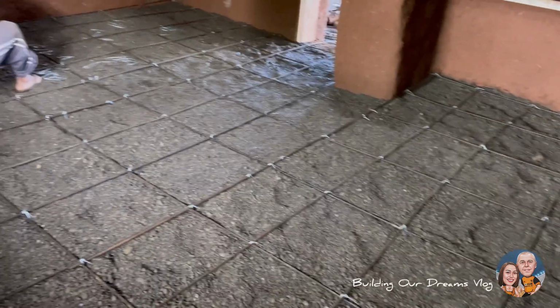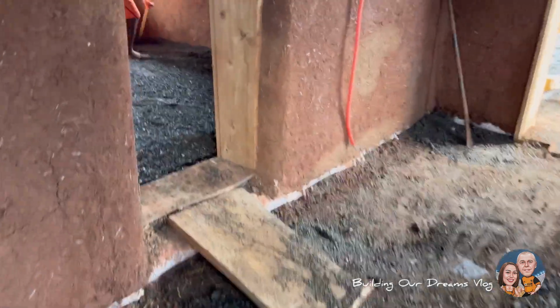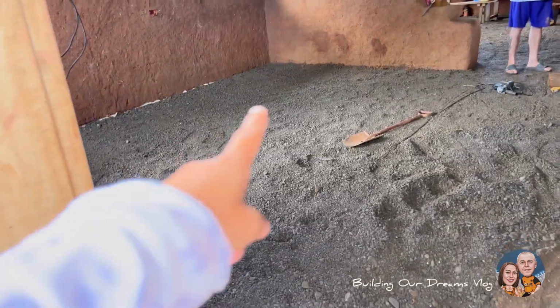And this is our main bedroom, guys. Here in the living room, it already has stone as well. Here is not yet. And the guest room, they put it as well. That's the living room.